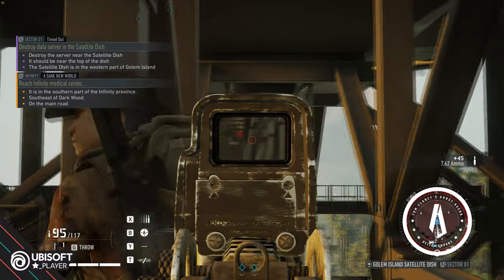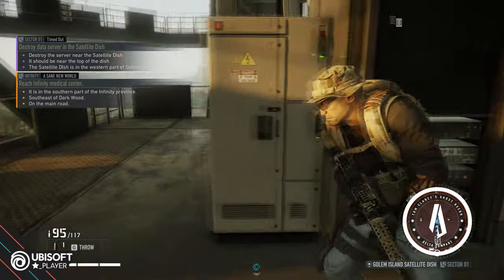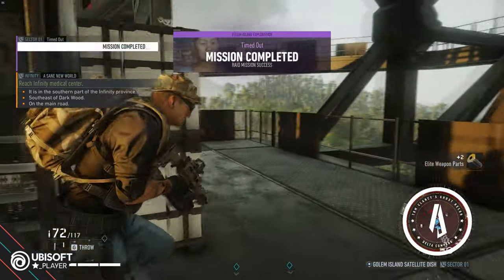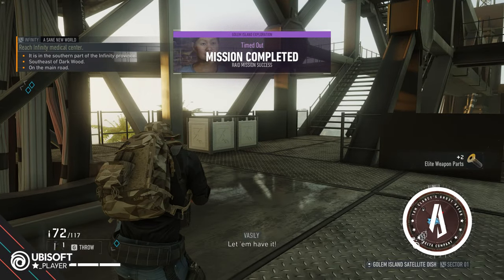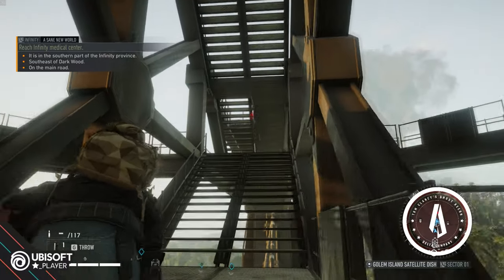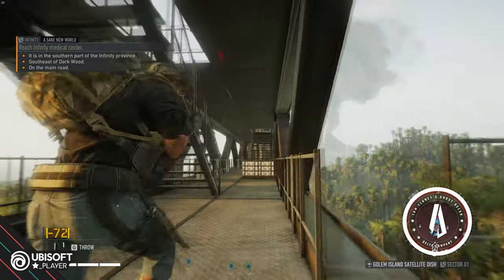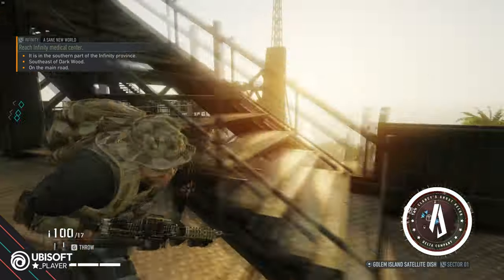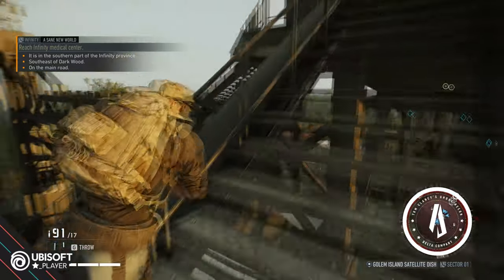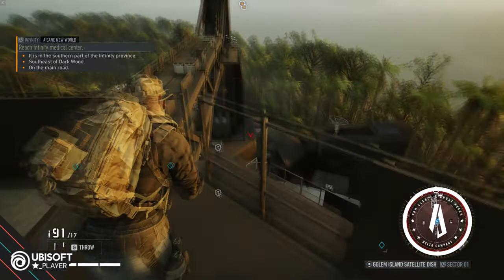I think we have the objective right up ahead here. Yeah, that looks like a server. Raid mission completed. Let him have it. Let's see what the next stage of this thing might be. Shit, sniper! He's ready to fire! Yeah, first of all, we might actually have to avoid the enemy. He's gone. We need to sweep and clear all the wolves from this area.